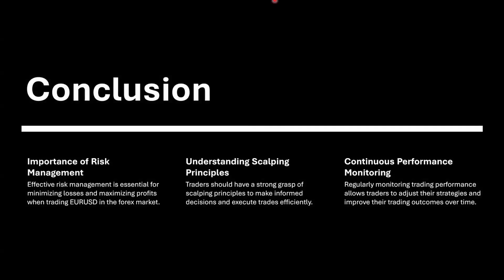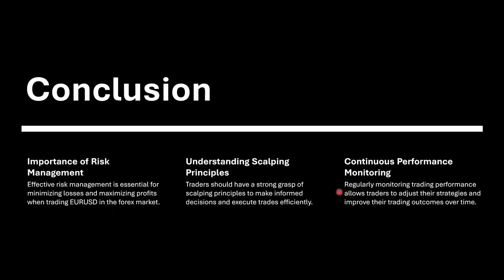So what are the conclusions? Importance of risk management: effective risk management is essential for minimizing losses and maximizing profits when trading Euro USD in the forex market. So you've got to be very, very careful. It is essential for minimizing losses and maximizing your profit when scalping; it helps a lot. Understanding scalping principles: traders should have a strong grasp of scalping principles to make informed decisions and execute trades efficiently.